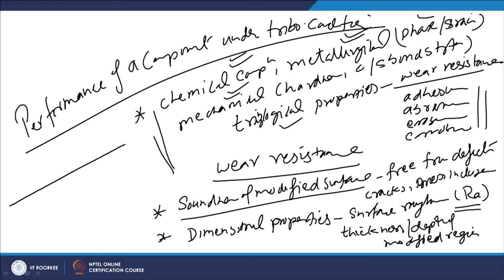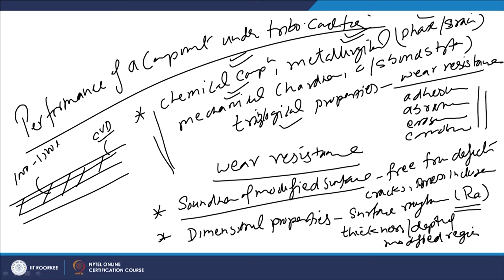Like in some of the cases, the modified zone is of very few micrometers, like 5 micrometer, 10 micrometer, or even 1 micrometer. In some of the cases, the modified zone may be thicker, like PVD, CVD will be offering 1 or 2 or 5 micrometer modified zone. But there can be weld surfacing processes which may be offering a modified zone of thickness like 1000 to 1500 micrometers.